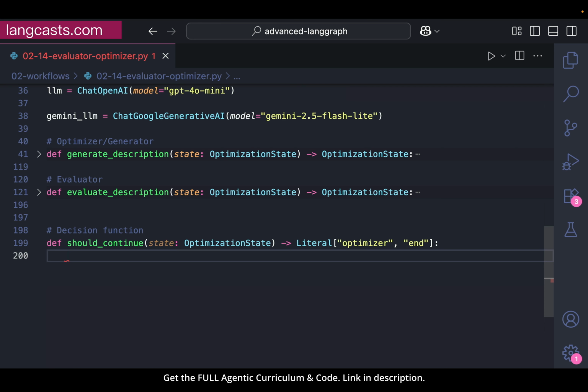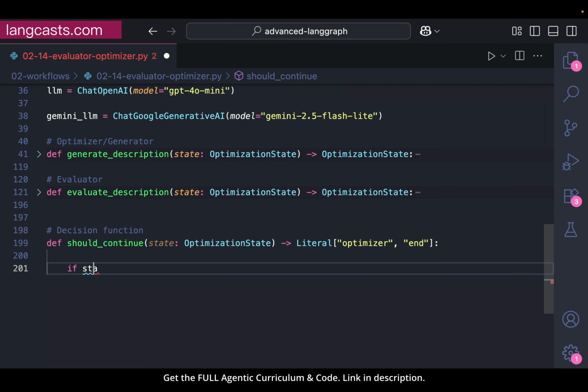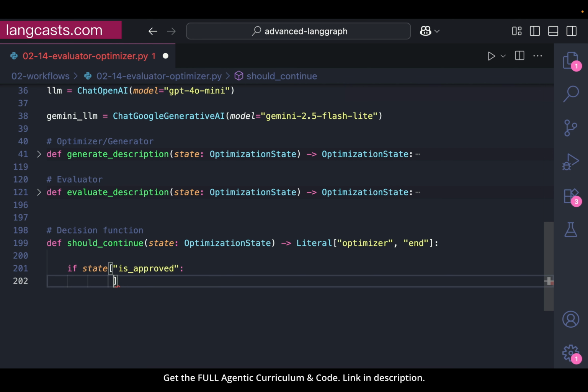So let us write that logic. We'll say if state is_approved, if the draft was approved, then we're going to print success.